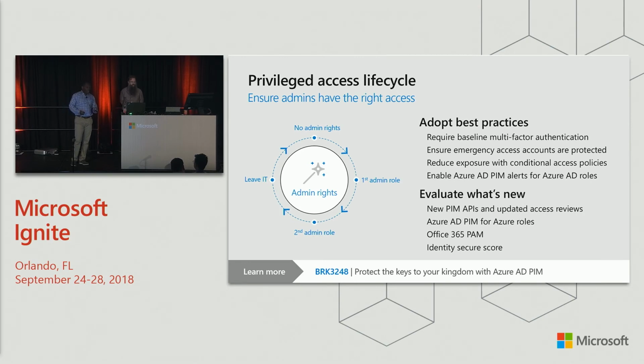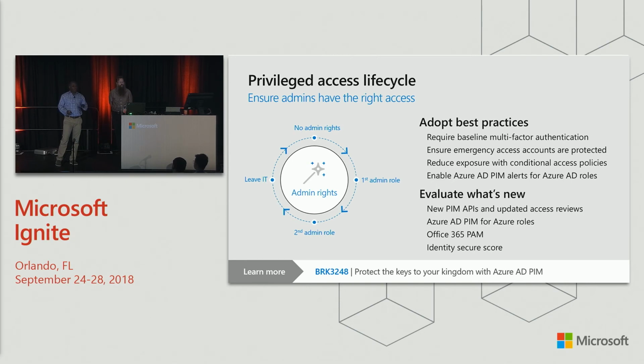We've also added a lot of new APIs through MS Graph to make sure that for those of you that are doing automation, you can actually integrate these privileged identity management capabilities into your automation workflow. And it's not only for Azure Active Directory roles. This also works for all Azure resource roles, right? For Office 365, we just recently enabled the same kind of capability called Privileged Access Management to start managing the tasks in Exchange Online Office 365.